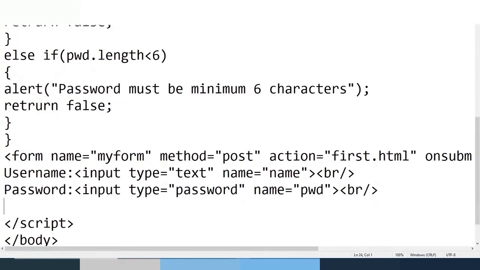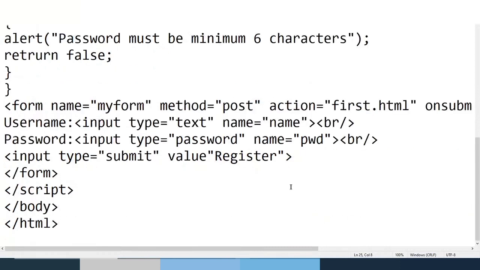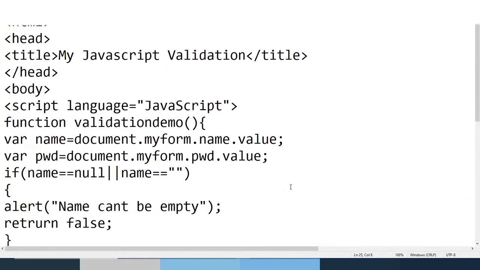And lastly, let's create a simple button. So input type equal to submit. By default the type submit will create a submit button. So value, that is the text that should be inside this. I'm just writing the text as register. So let's end this, and one thing we have to close is the form tag I have used. So I have just closed the form tag. That's the only thing I have used. So I hope it should be fine.